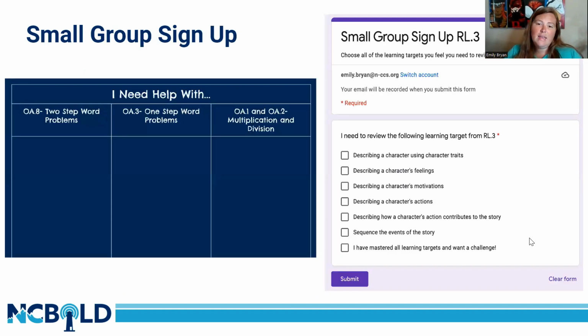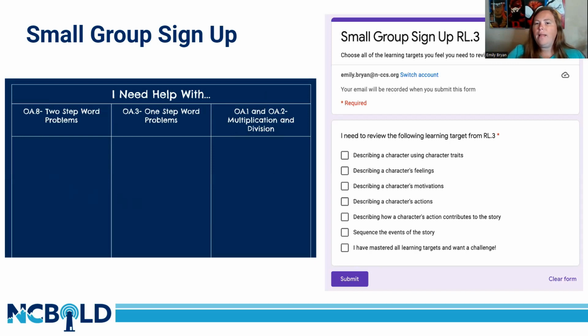Another way that I let them review their standard or get a choice by their standards is by letting them sign up for small groups. So I've done this many ways, and I change it up all the time. One way I've done this is with math. I've let them choose, okay, what small group are you needing by overall standard? So I look at some different standards that a lot of my kids need help with, and I let them choose a standard, and that's going to be their math small group for the day.